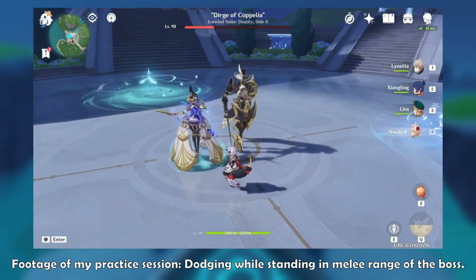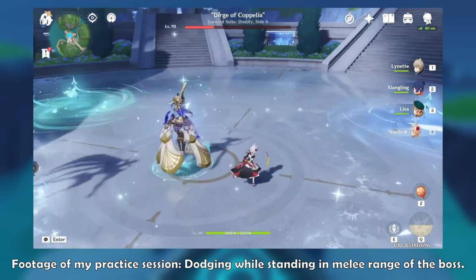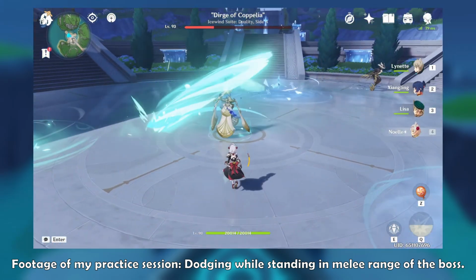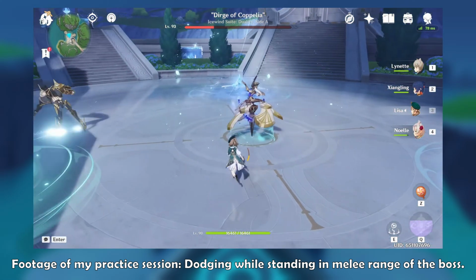Firstly, it's important to note that if you intend to stay point blank in front of the boss, you'll need to utilize double dashes on several occasions to dodge specific attacks. Given the frequency of Coppelia's attacks, there are instances where you may need to swap characters to reset the dash cooldown, allowing you to dash a 3rd time to evade damage.